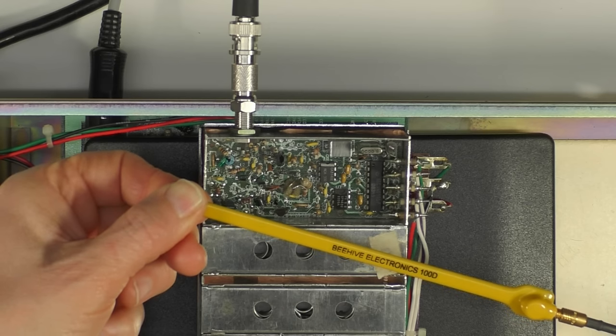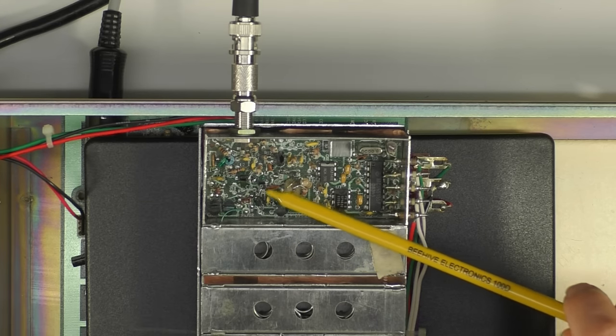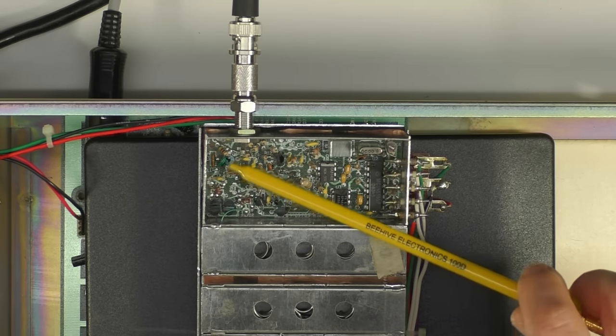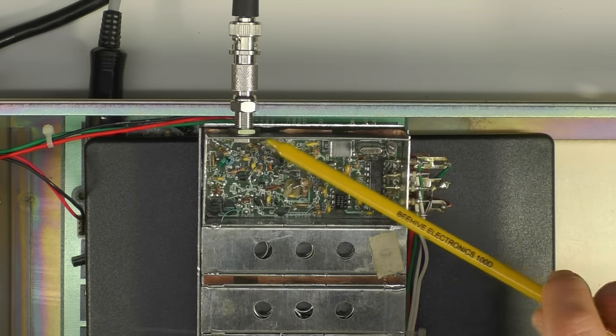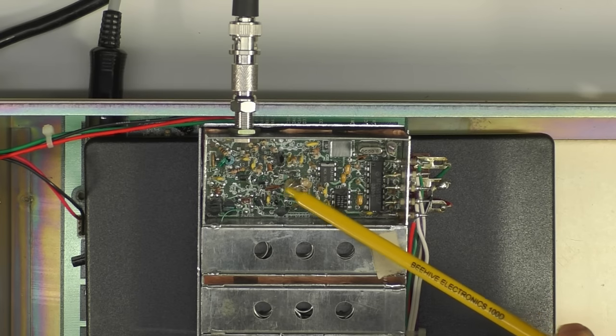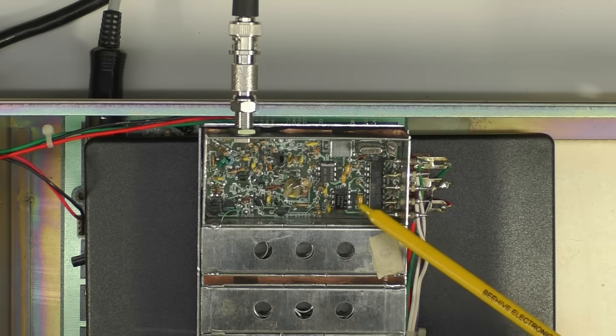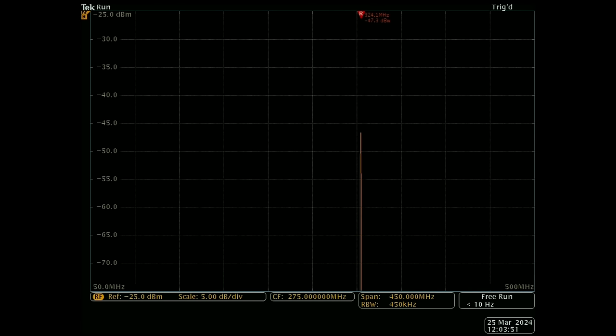One way is to use an RF probe to look for a strong signal emanating from this compartment. Virtually all electronics leak some amount of their signal energy as electromagnetic fields. As I moved the probe around, I quickly found a very strong 324 MHz signal. This is almost certainly the local oscillator.